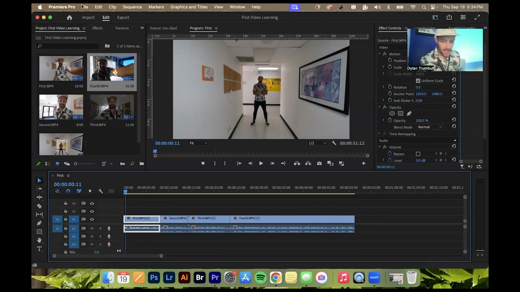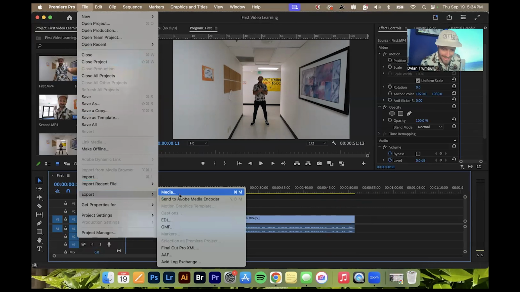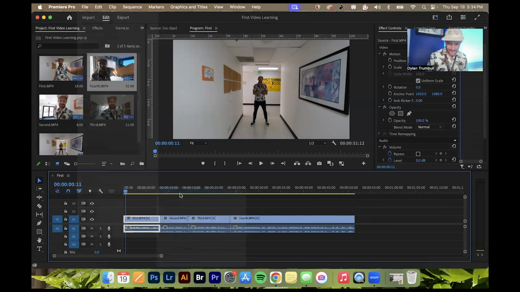So we're going to go ahead to the top left to File, drop down to Export, and then over to Export Media. Okay, click on Export Media.